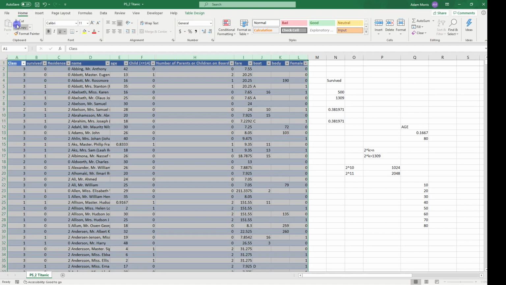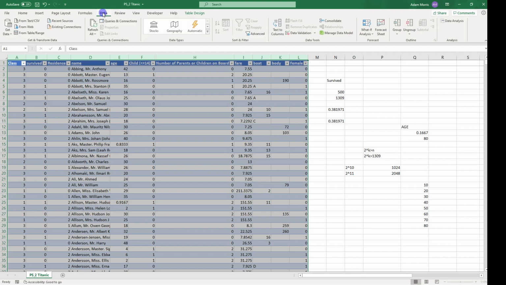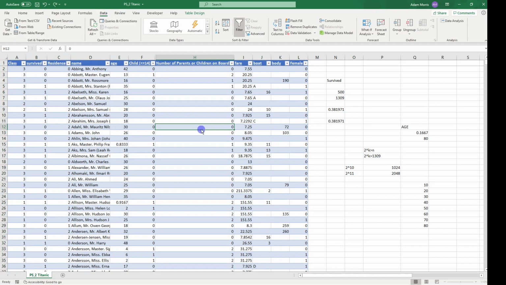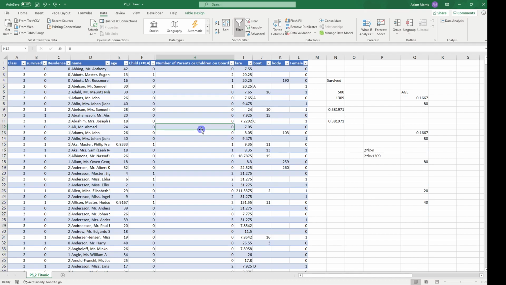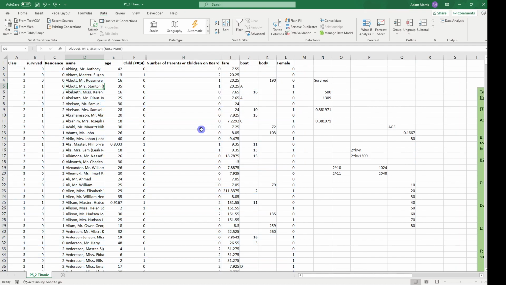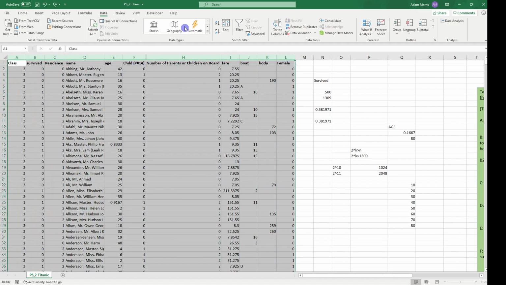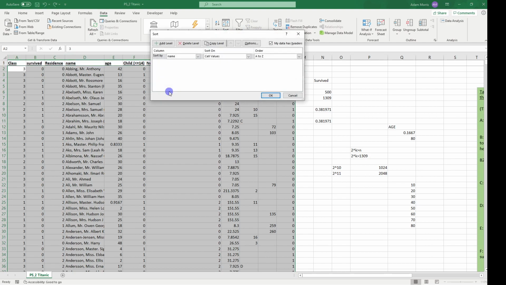And you don't need to be in a table to do this. There we go. I was just going to get back out of the table. So we're going to go ahead and sort our data. I'm just going to grab all the data, go up to data and sort. If you haven't grabbed the data, it'll still yell at you. So that's okay. To grab the data, I should say.